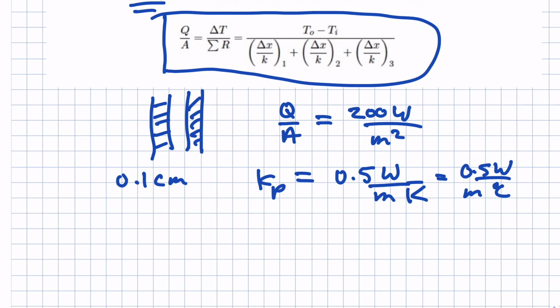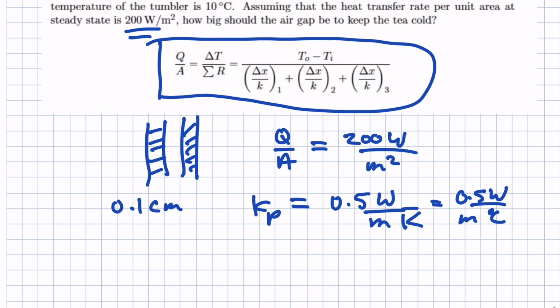All right, so we're looking at this. This is a metric system. The thicknesses and the areas should be in meters or square meters. The temperature should be in degrees Celsius or degree Kelvin. In this case, we have it in degrees Celsius. And the measure of energy flow is watts, okay, energy per unit time.